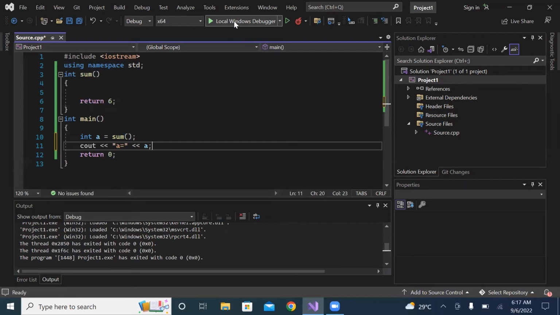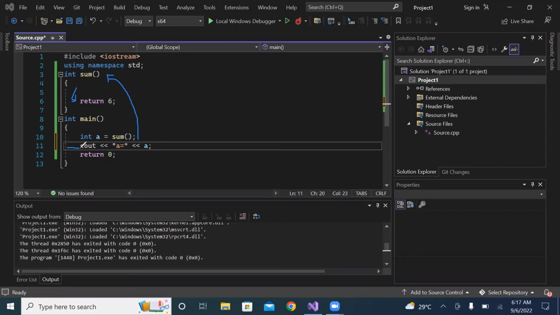The program will move from here to here, and from here it will return the value 6. After returning the value 6, it will again move to line number 11.